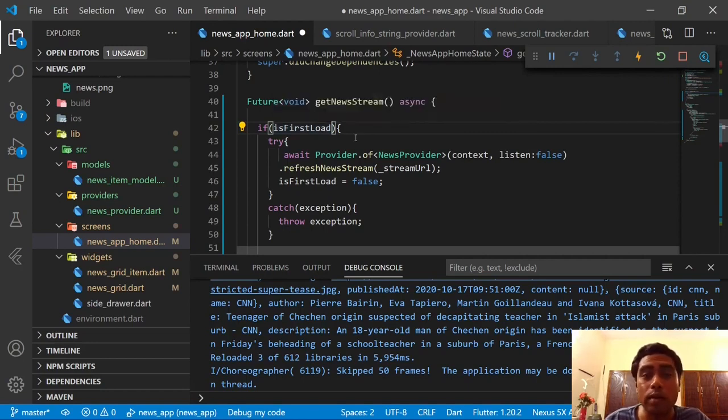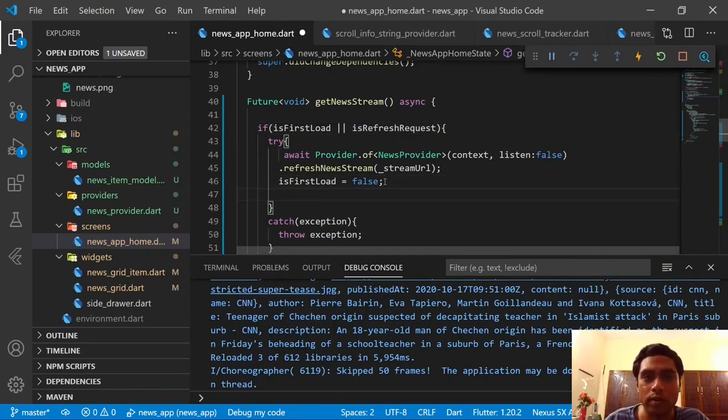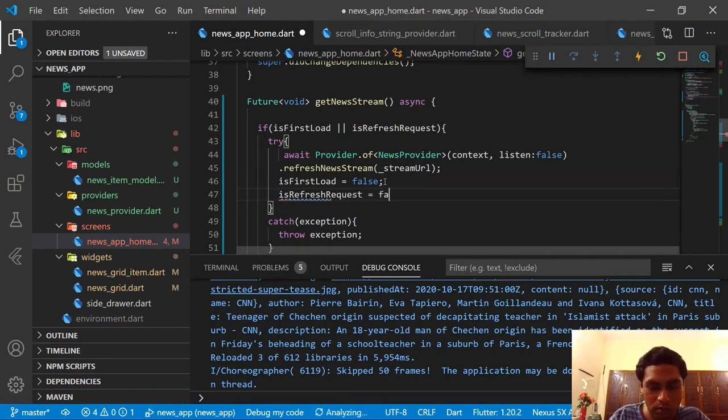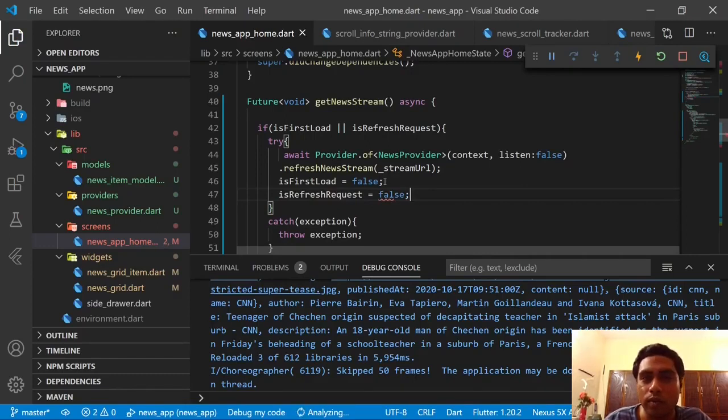So we'll have an OR condition here and now add the flag indicating the request for the refresh. Just like we're setting isFirstLoad to false after the request is made, we'll set it to false once the request is done for the refresh as well. Let's save it. The catch here is the initial value of isRefresh request is false, and for the request to be made, it has to be true.